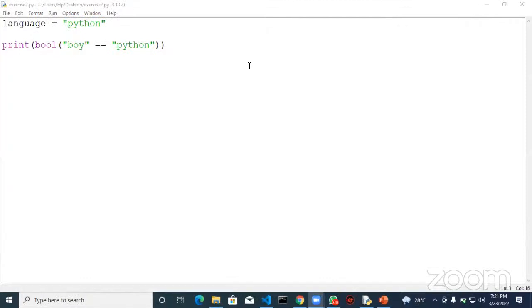Someone is asking in what case the bool can be applied. Let's come to a real world example. Say you've signed up on a website and you want to log in.